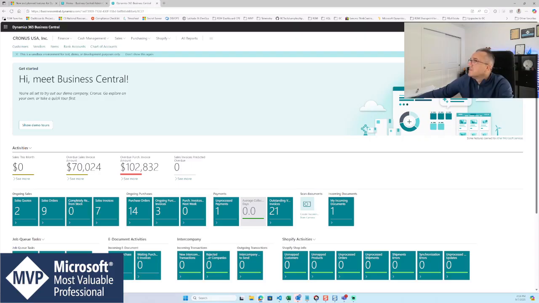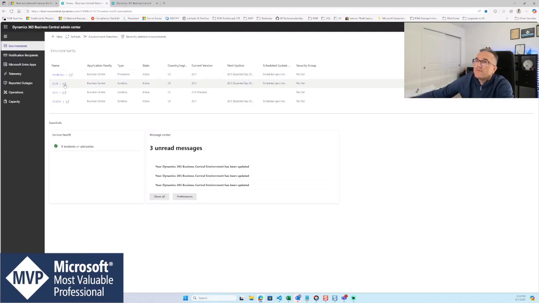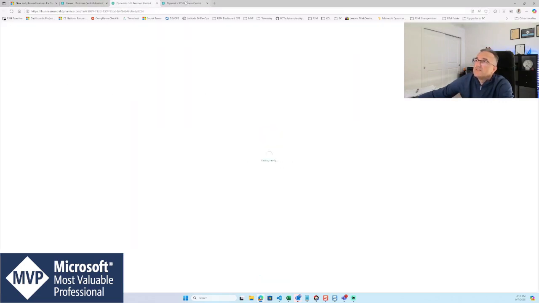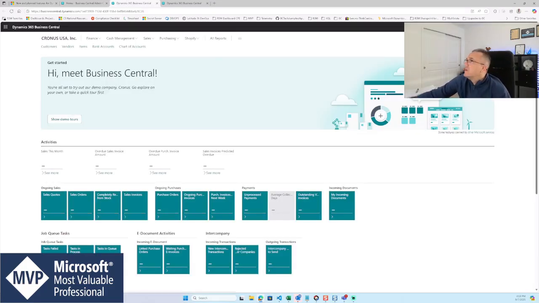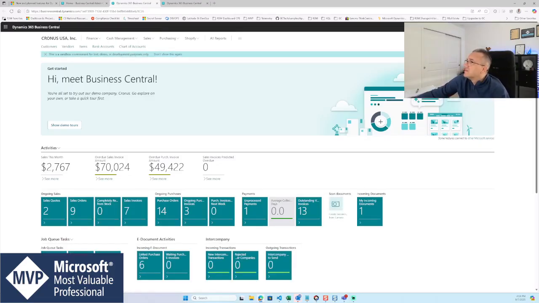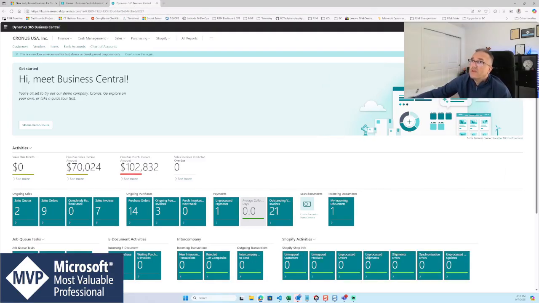I see here the two agents, the sales agent and the payables agent. But if I open up BC26, which is the wave 1, the BC 2025 wave 1, we can also see them in here. So nothing really stands out on the role center.